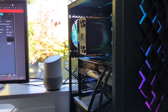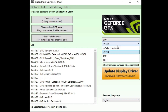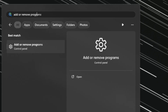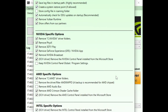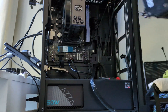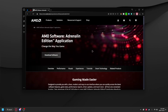Setting up this card wasn't really hard. Coming from an Nvidia unit, I had to uninstall the Nvidia drivers using the DDU Uninstaller program. When you uninstall a graphics card driver from Windows, the program might leave some config files in your computer. The DDU Uninstaller gets rid of all these files so they can't corrupt the AMD drivers you're going to install later. Afterward, I removed the older graphics card and inserted the new one into the PCIe slot. When I booted my computer, I went to the AMD website to install the AMD drivers.